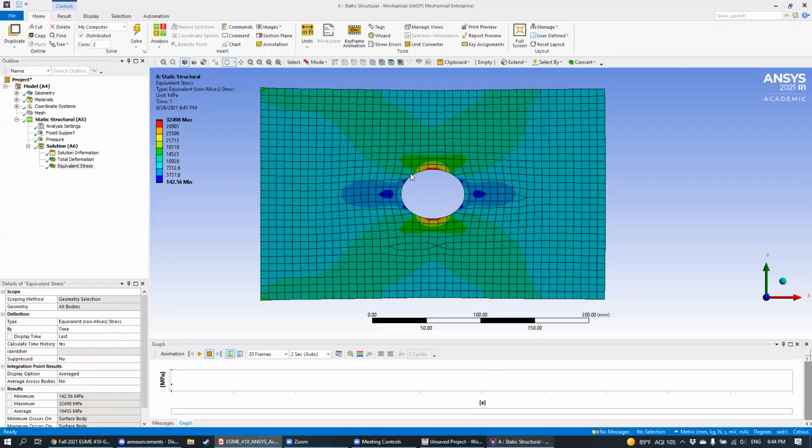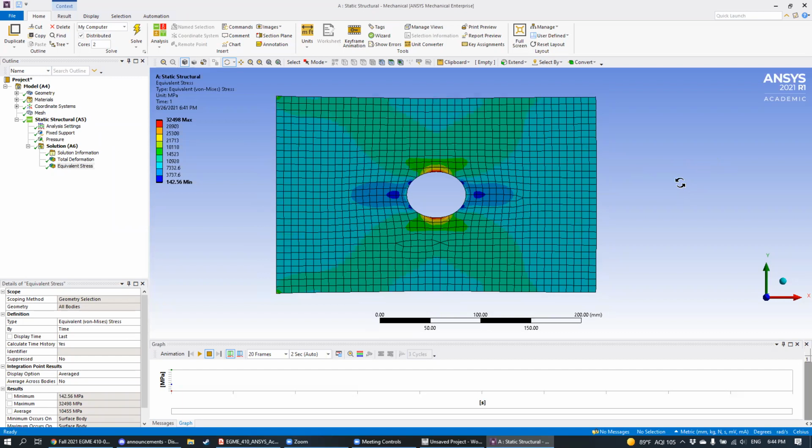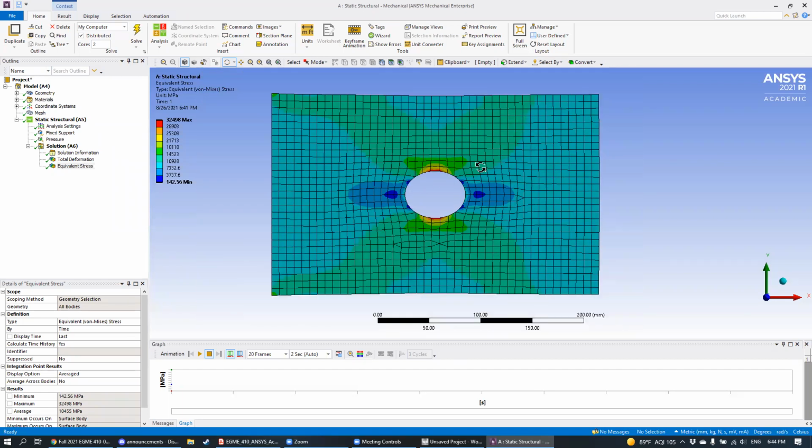And so that's the finite element process, right? I know we went really fast today, but that's what we're going to be doing a lot of this semester: a lot of geometry, a lot of meshing, a lot of boundary conditions, and a lot of looking at plots like this. So congratulations everyone, you've done your first simulation in Ansys, and we're going to be doing a lot more complex stuff from here.